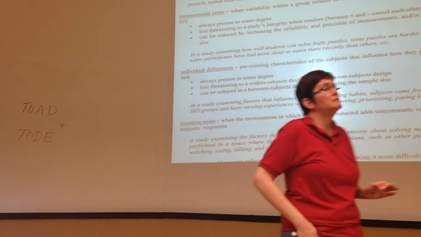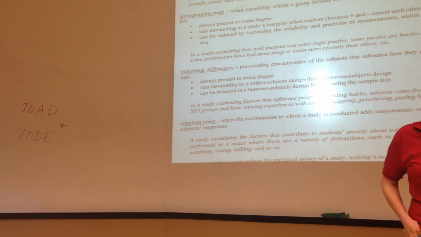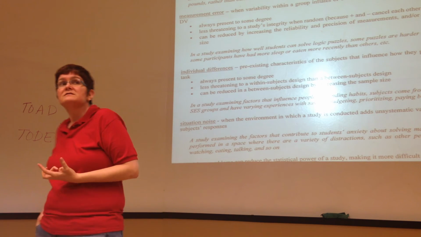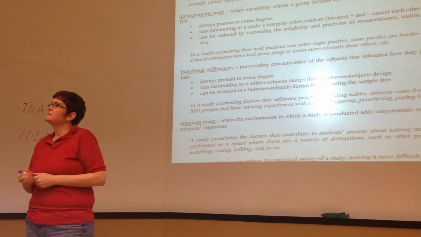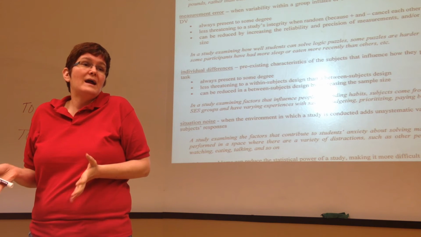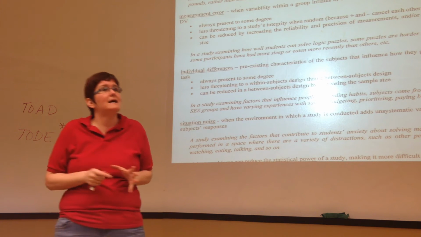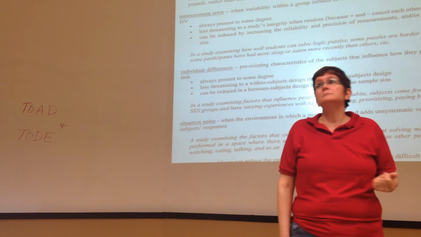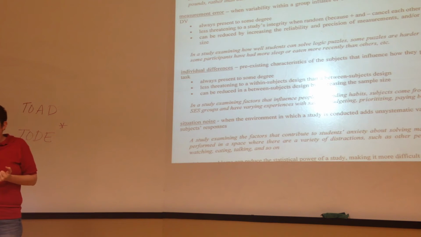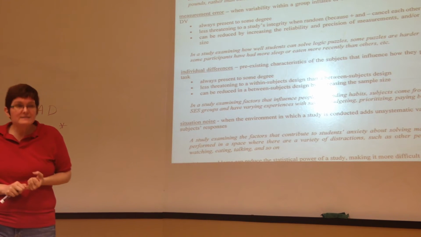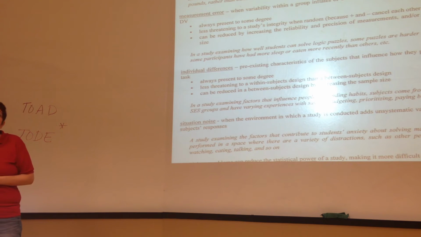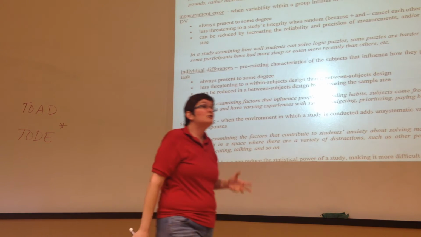We can do our best, but it's always there. Every time we take a measure from a subject, there will always be some tiny bit of error. And we just want to minimize it as much as we can, try and get the purest value that we can. But every time I gather data from a subject, I've got the subject's actual score plus some amount of measurement error. So every data point has a little tiny bit of error. We want to make it as small as possible. And we can do that by increasing the reliability of our measure, by making sure that our measures are appropriately precise, by increasing the sample size.